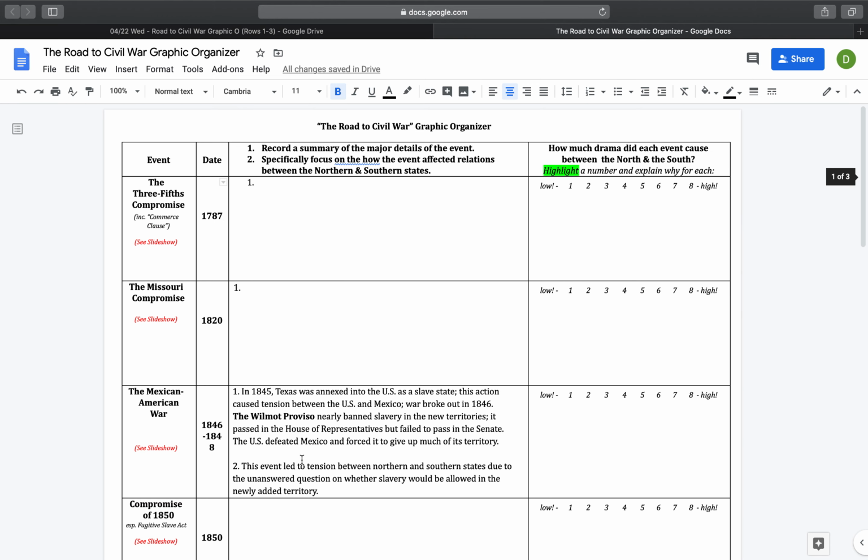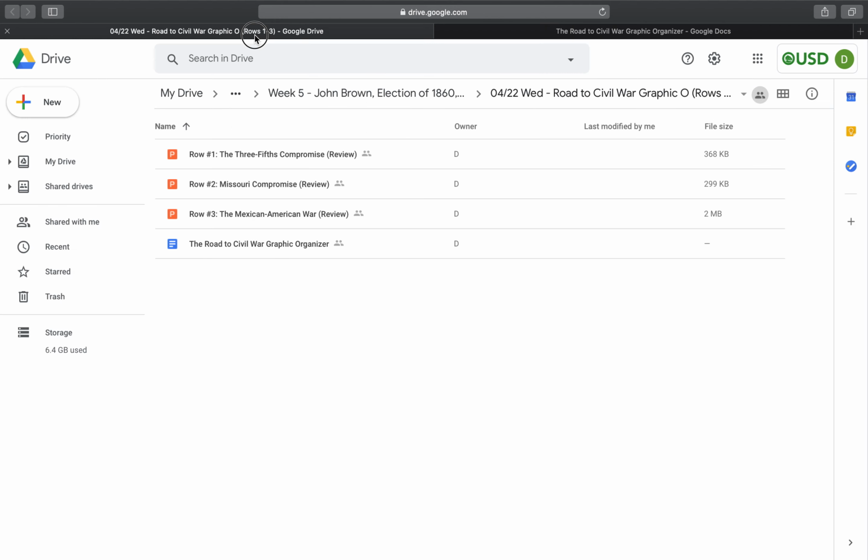The way you do this assignment is we go back as early as the writing of the Constitution. And if you recall, there were many compromises made during the writing of that Constitution. We looked at something called the 3/5 Compromise. That's pretty far back to remember, back in October, I think it was. So what I've done is I have placed in Google Classroom the slideshows that we have already read, and I put them next to each topic review.